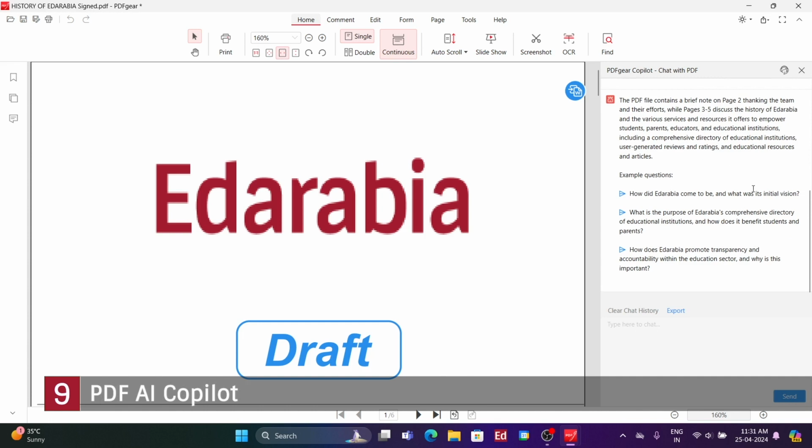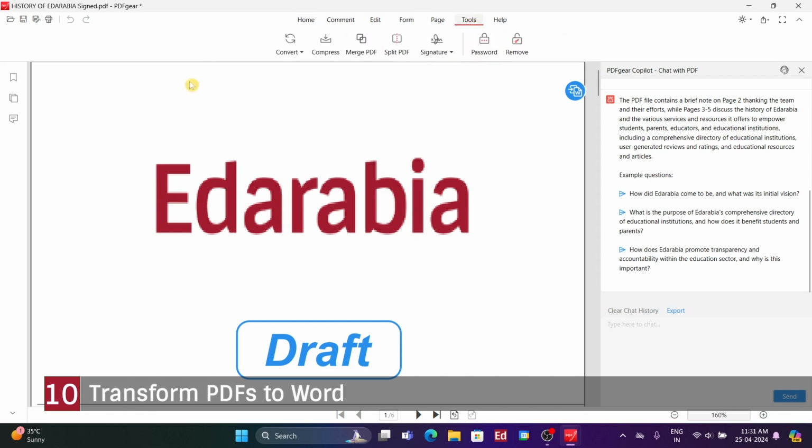The response is nearly instantaneous, and the summary appears satisfactory. I believe this will suffice to share with the publisher. With the edits completed, it's time to send it back to the publisher, who prefers a Word document. In the toolbar, I'll select Tools and choose the option to convert the PDF.